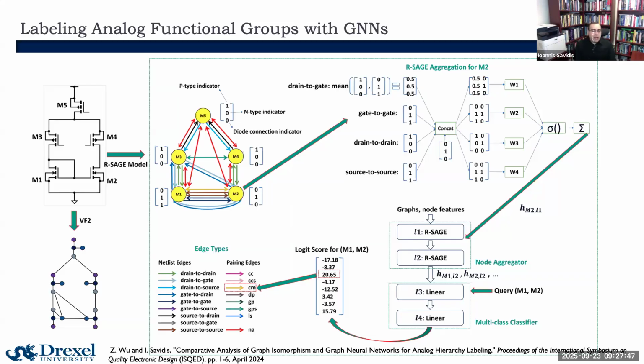So in this particular example, we're looking at M1, M2. For M1, M2, the logit score is shown as 20.65, so it's a current mirror edge type. But note that the pairing edge actually defines the kind of pairing that you have between the devices.